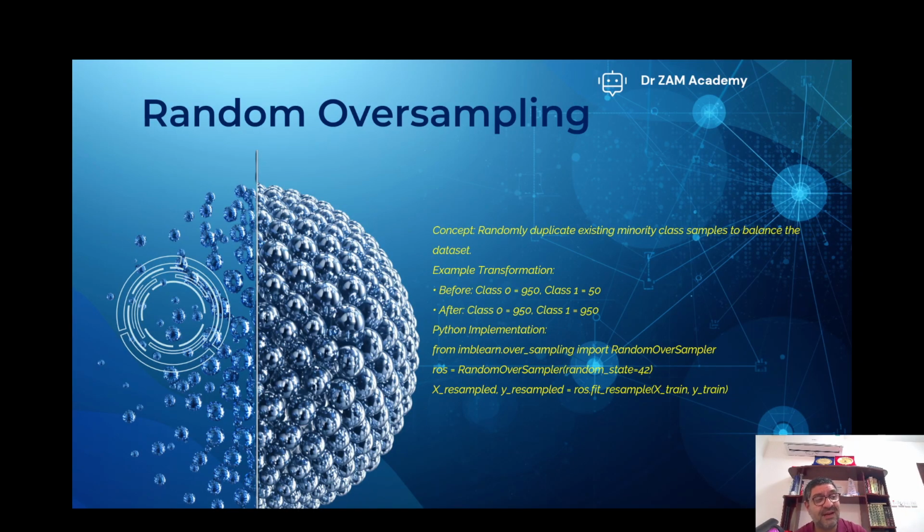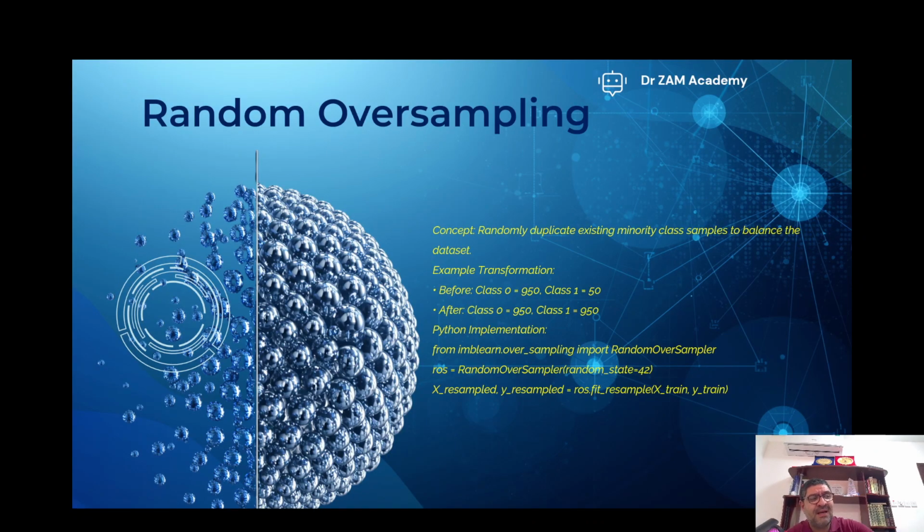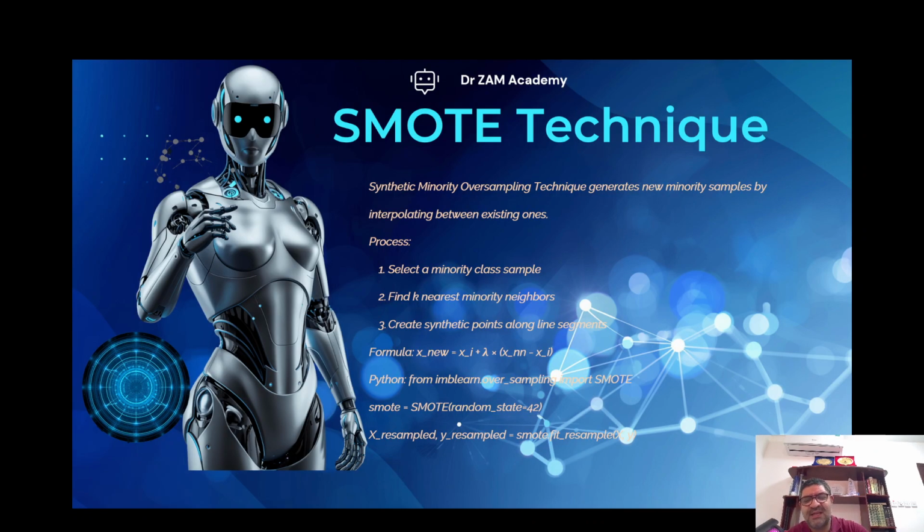We have taken random sampling first, and then it is SMOTE. The Synthetic Minority Oversampling Technique generates new minority samples by interpolating between existing ones. What is this synthetic? It's not simply duplicating. Random sampling duplicates the current samples that are available and takes them to a different figure.